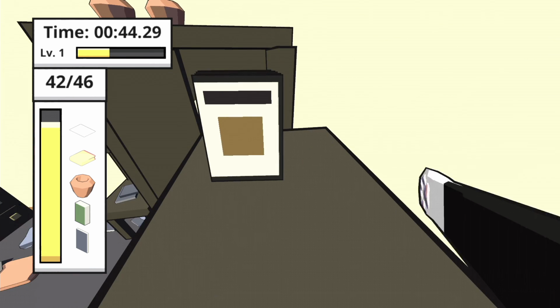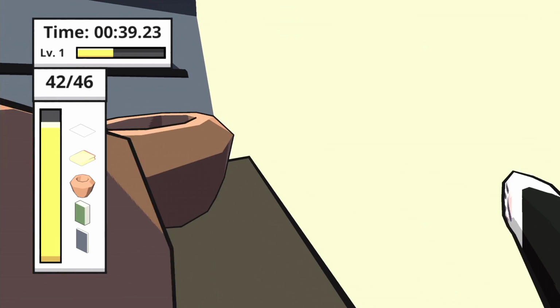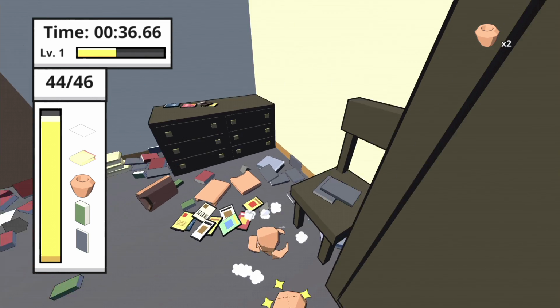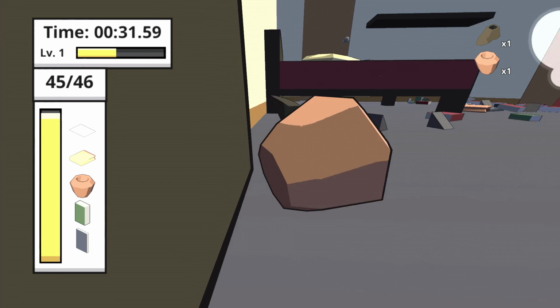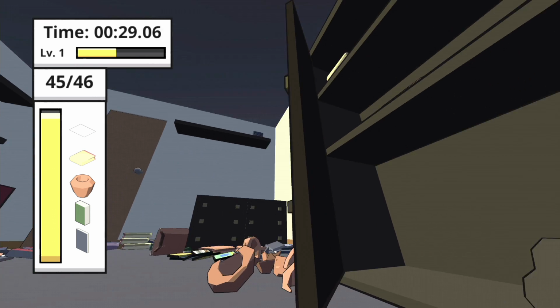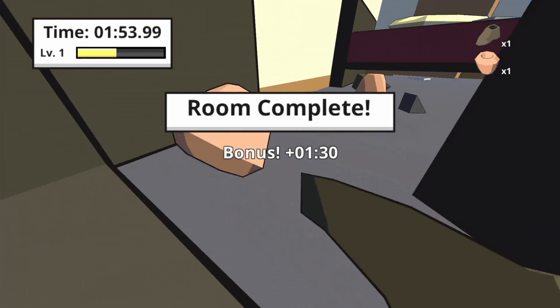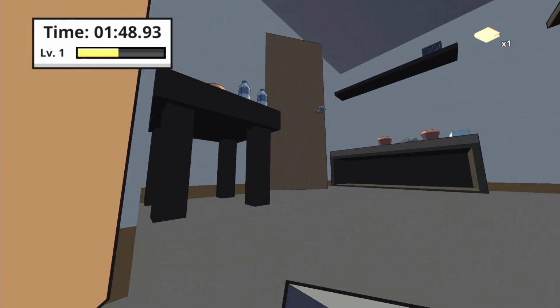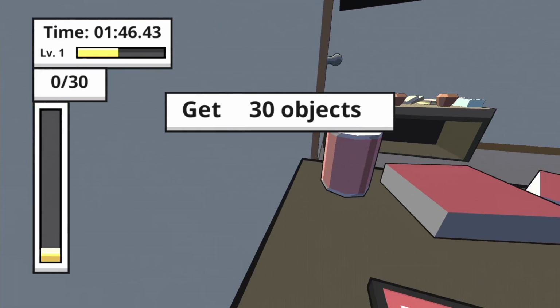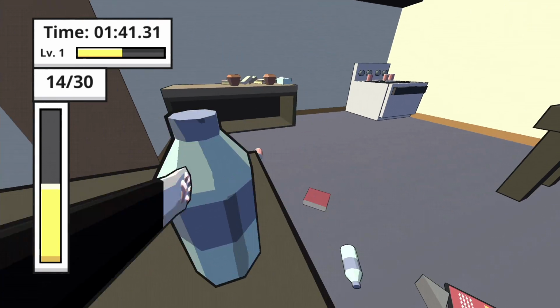There we go. I've almost got all the points. Okay, here's some stuff on the bottom shelf. I mean, why even put it on the bottom shelf? At that point, you might as well just put it on the floor. It's not stopping this cat from getting anything. There we go. Okay, the room's completed. I can move on to the next. I got a time bonus. Don't know if that'll be enough to actually complete this room, though. I'm not an expert cat, you see. I'm kind of a novice.